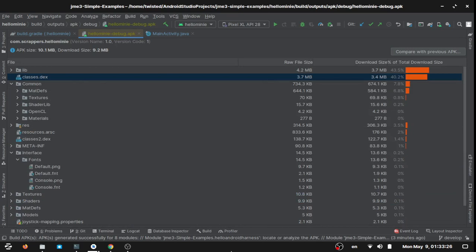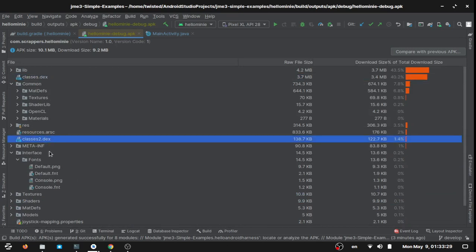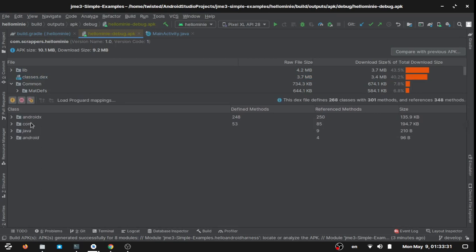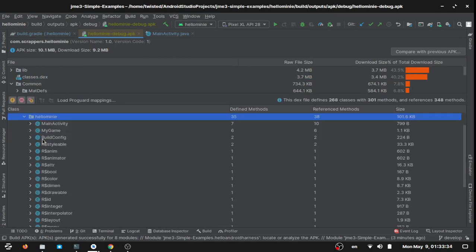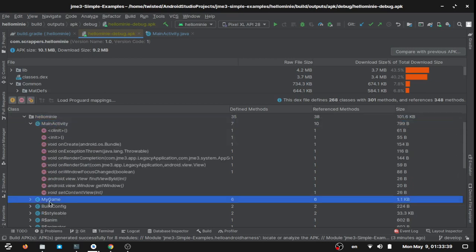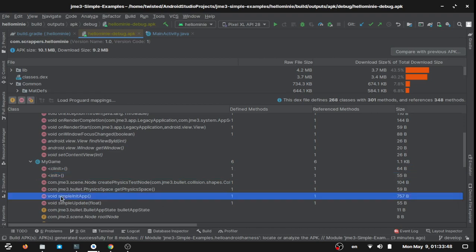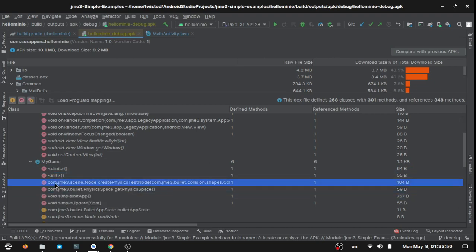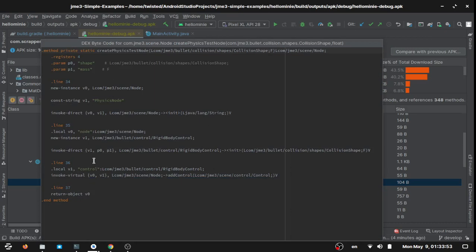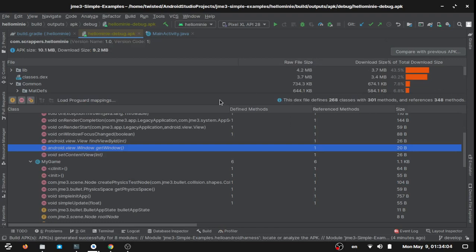You will find it in the other dex file. Yes, this is our package, and those are our classes, the main activity and our game. You will find the constructor and the initiate. You can show the bytecode. This is the bytecode, the actual commands sent to the Dalvik virtual machine. Anyway, you get the point.